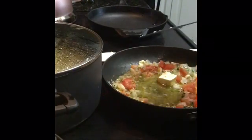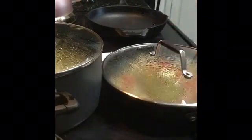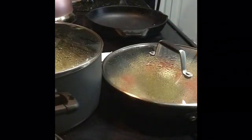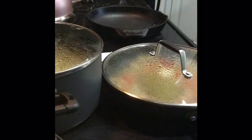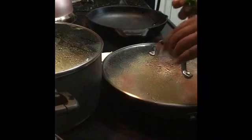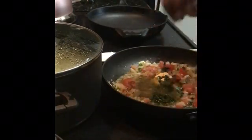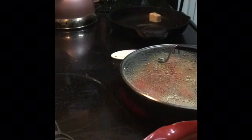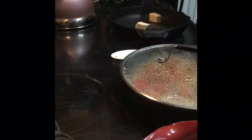Now here I'm going to add about another 2 tablespoons of butter because I'm going to be adding some cream soon, but I'm also going to be adding more tomatoes. I do this so I can have multiple textures. So I have very soft tomatoes that crush down into the sauce, and then I have just regular cooked tomatoes as well that's going to be served as a vegetable in the pasta instead of the actual sauce.